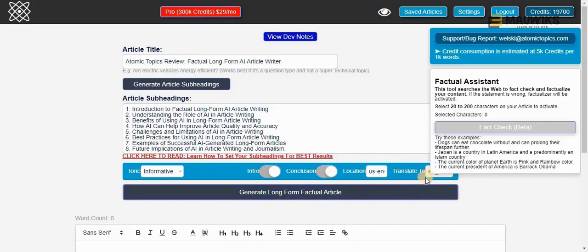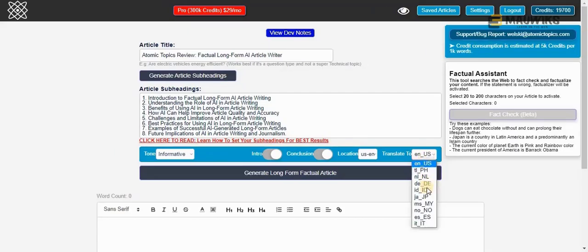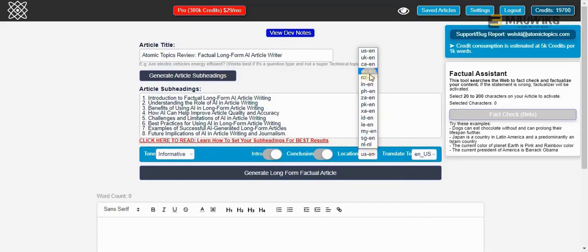You can also translate the article, so if you want another language, and if you want to select other locations, it will be tailored to the location. Why is there a location here? I believe it's because it will search the web.